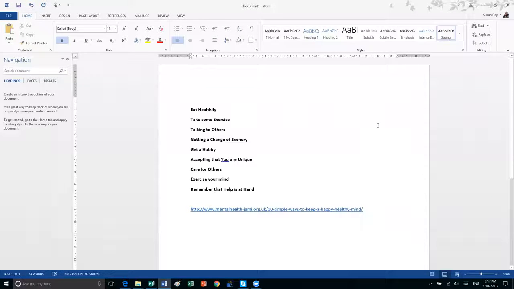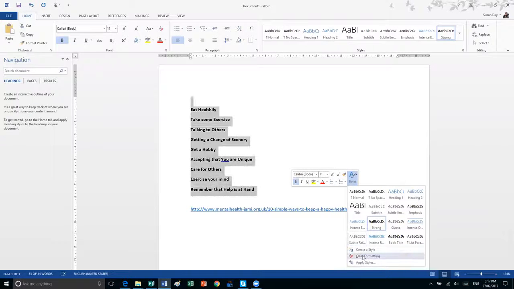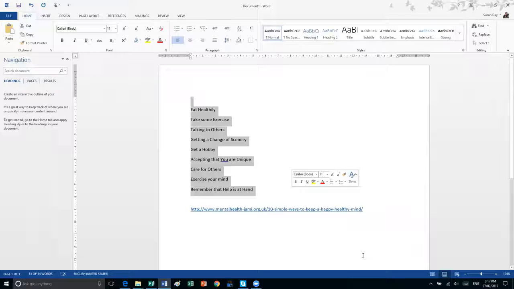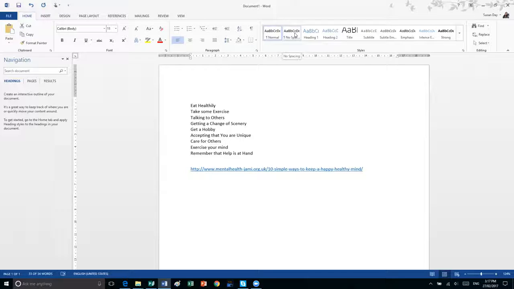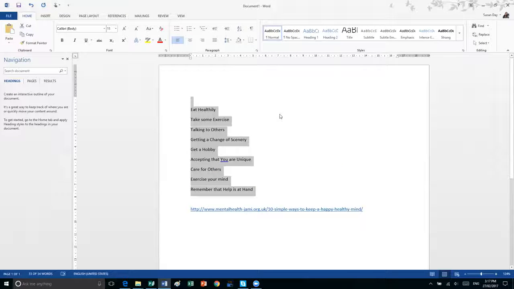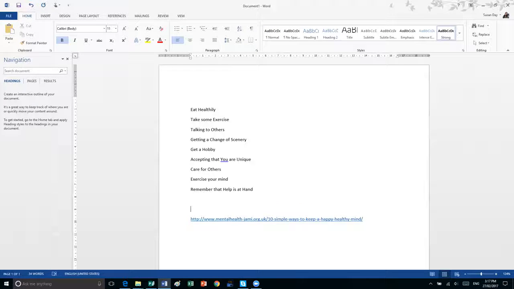So here we have 9 really good ideas that will help grandparents improve the mental health of their grandchildren, remembering that's our target market. Now what I did is I've cut and pasted just the headings themselves, and I'm going to select it. And up here, where we've got the little blue A and the paintbrush, I'm going to select that. And down the bottom here, I'm going to choose clear formatting. So if you've watched earlier videos that I've put together, you'll know that I usually go up here to no spacing, but I'm not going to do that at the moment. First I'm going to create something down the bottom here.